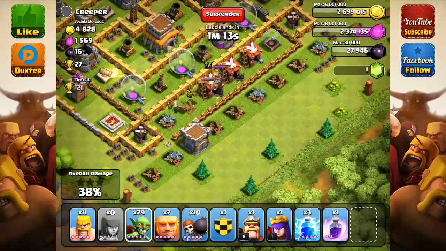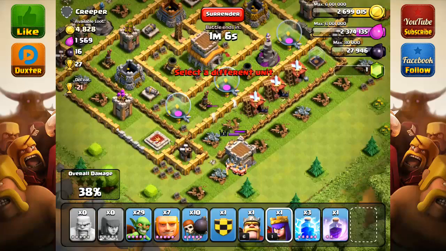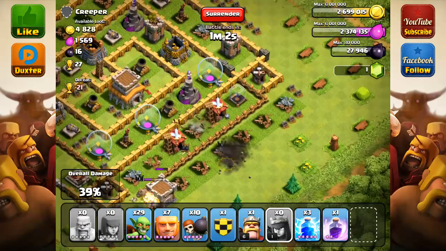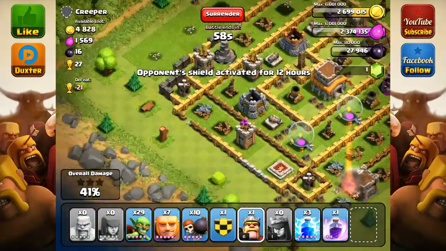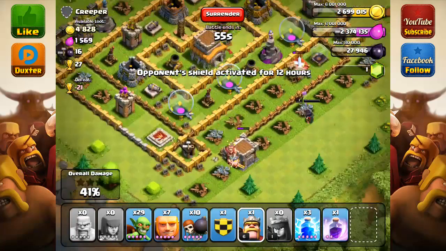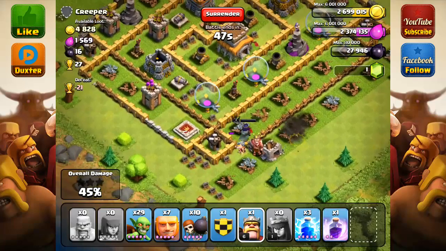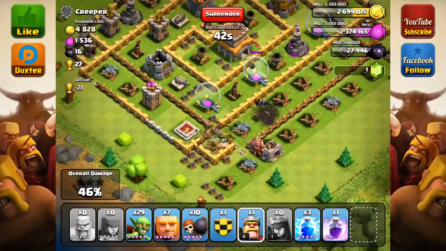Okay, so we got 38%. So let's do this. I'm gonna launch all the barbs I have. Go with the Archer Queen on that side, take out those builder huts. That should be an easy task for her. And let's do a Barbarian King. Do we need him? Possibly. Although, I'm gonna wait a little bit. It's not necessary yet. I want to save as much as I can in terms of Dark Elixir troops.